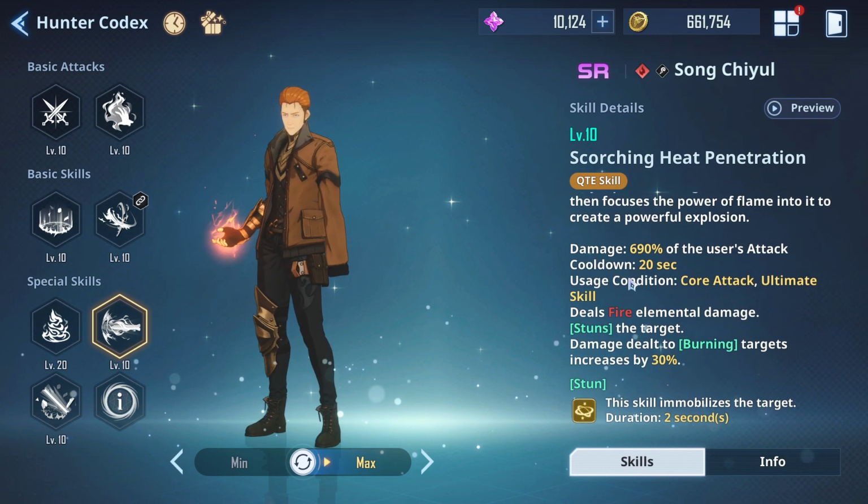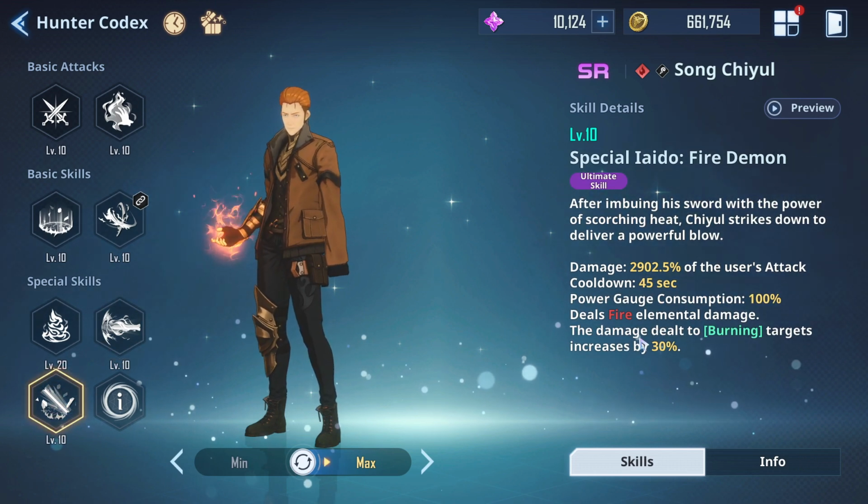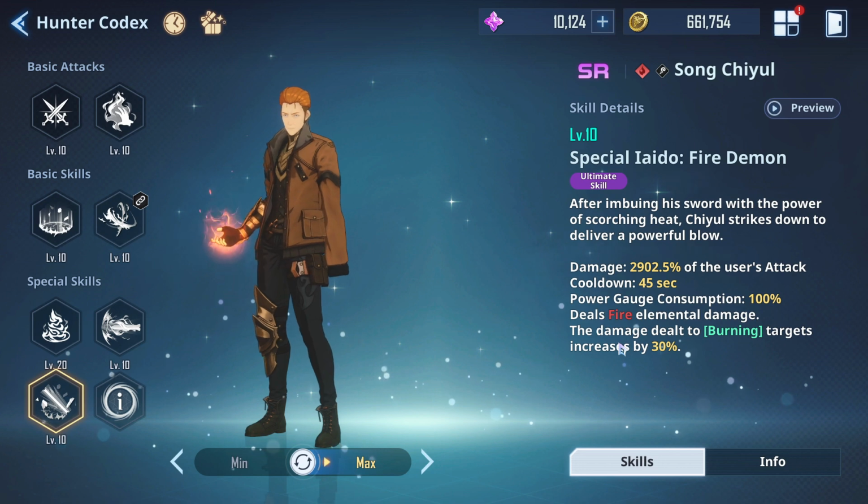QTE applies fire element damage as per usual. No burns, but we do get a cheeky little stun on the QTE skill, so can't go wrong with that. We'll take that. The ultimate, again, if the enemy is burning, then you get an increased damage of 30%, so that's not too bad on the ultimate right there.